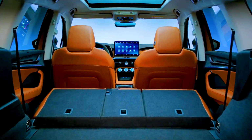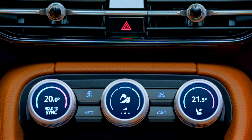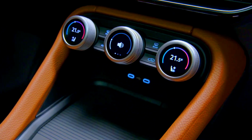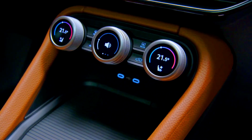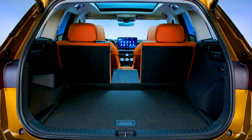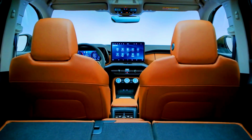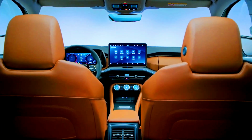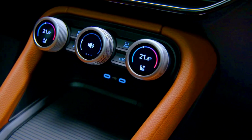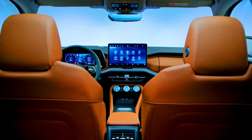The big news is a plug-in hybrid based around the 1.5 TSI with 148 horsepower, 110 kilowatts, and combined with an electric motor for a total system output of 201 horsepower, 150 kilowatts. There's a lithium-ion battery pack with a capacity of 25.7 kilowatt hours, which Skoda says is enough for an electric range of over 62 miles, 100 kilometers. Once depleted, the battery can be charged at 11 kilowatts with AC or up to 50 kilowatts using DC.